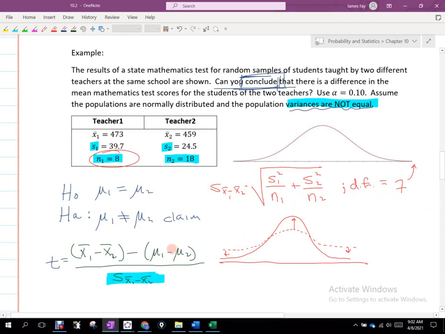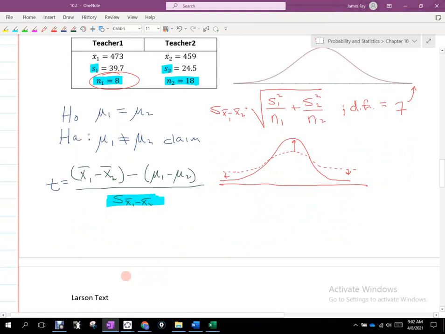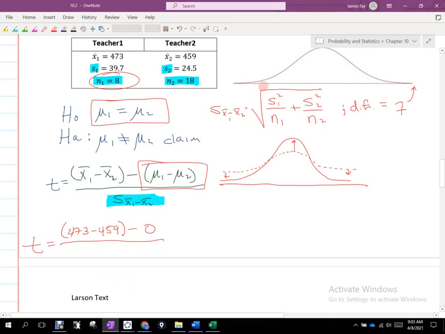When we go to Excel to process this, one of the conditions will be the degrees of freedom when we use the t distribution. All right, so find our t value. We take the difference of our means, 473 minus 459, minus the difference in the population means, mu1 minus mu2, which is established right here. That says the difference between mu1 and mu2 is 0. If I subtract mu2 from both sides, I get this phrase equal to 0. So that's always going to be 0 for us, just like it was with the z distribution.